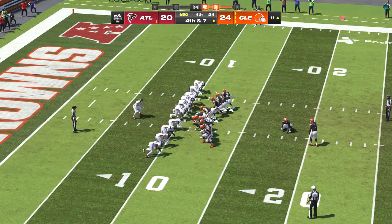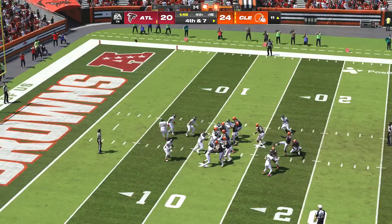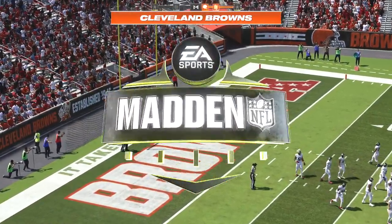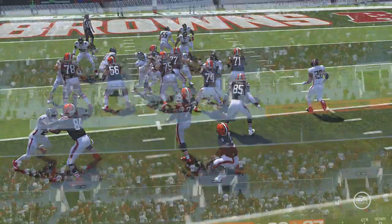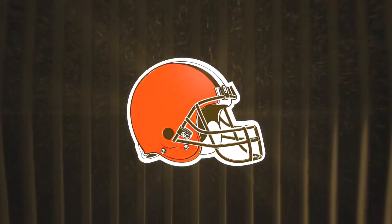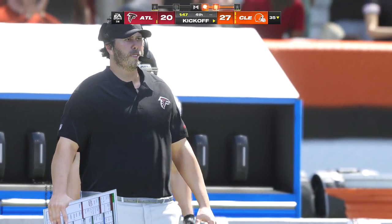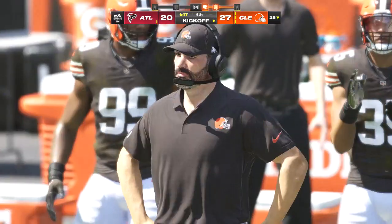So now one of the biggest kicks of the night is forthcoming. This will get the lead up to 7. Hopkins' kick is good, and that'll make this a 7-point game. So a nice kick there as they are able to add on to their lead. And that's exactly what you're looking to do. Maneuver yourself into range. That way, if your drive stalls out, you're able to get something out of it. And they do so right there.